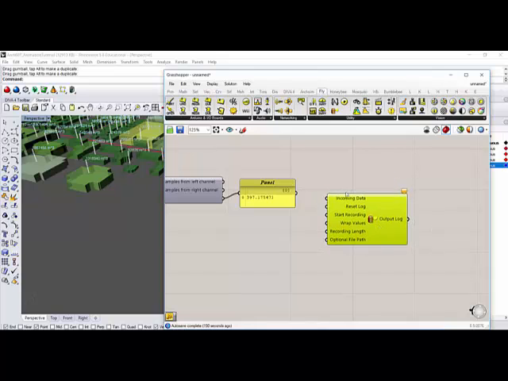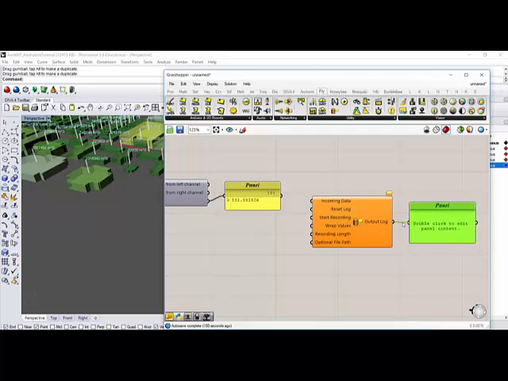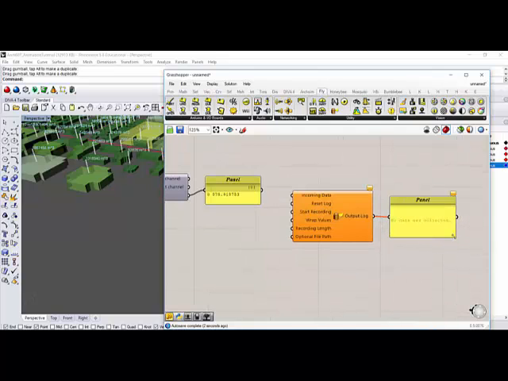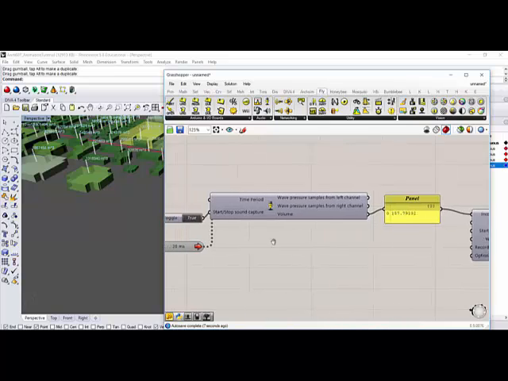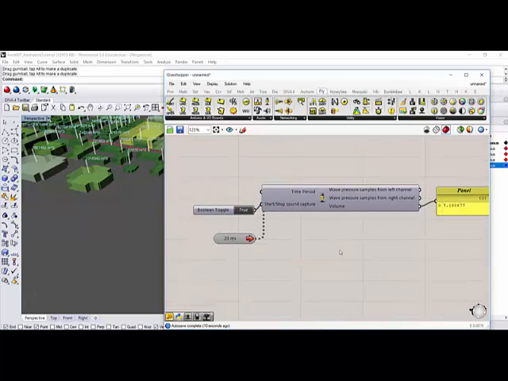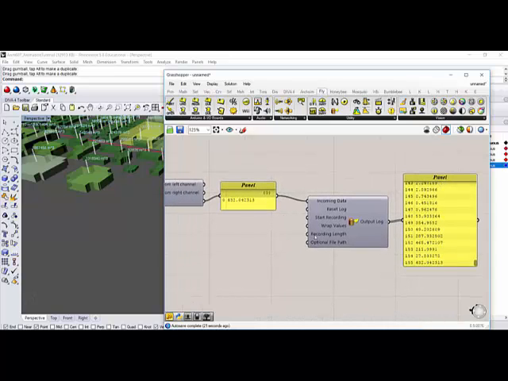There's a few variables here that we can set up, and I'm going to place a panel here for the output just to be able to see it as it's starting to log. And I'm going to connect this data to incoming data, and we'll see that automatically it's starting to log the data. Now, the frequency of how often this is being written or updated is based on our timer. And if I just keep scrolling down, you'll see that it just keeps logging until I stop doing something, or if I set up a condition.